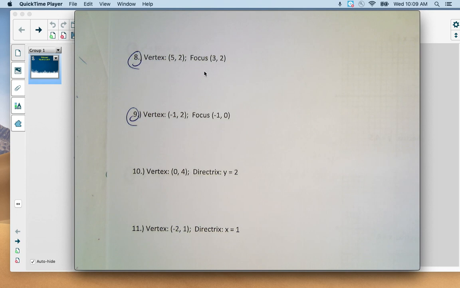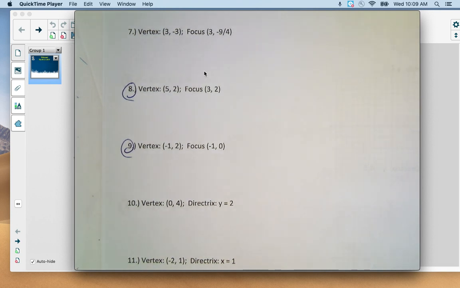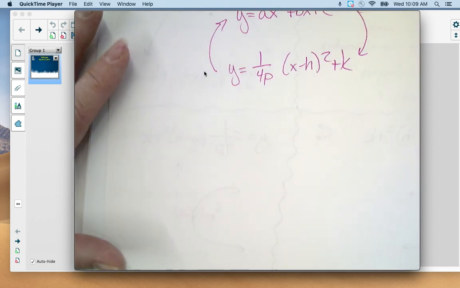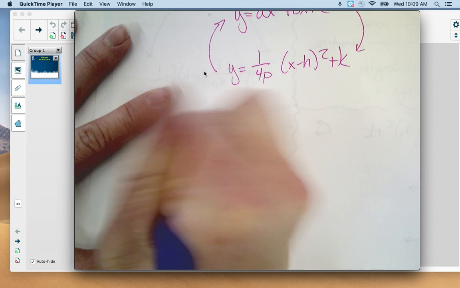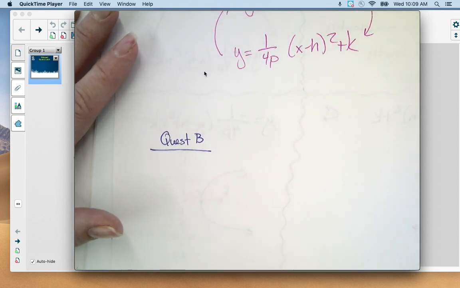What I'm thinking is we're going to add an extra class in there because I want to make sure you are as successful as possible with this quest. So if you could take a second on that blank piece of paper so it's very clear. I wrote it on my board. Quest B. I see you guys again on Friday. We'll do a review class, because I think it's important that we review, and then we'll actually quest when I see you again on Tuesday. Please know that the quest will not be an entire block quest.